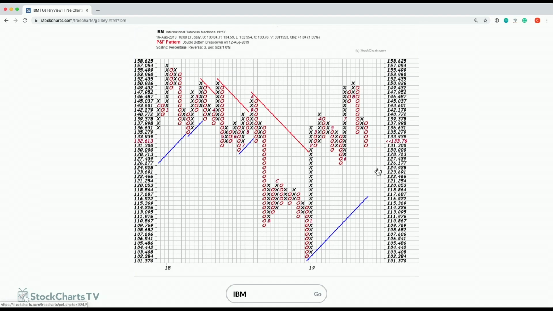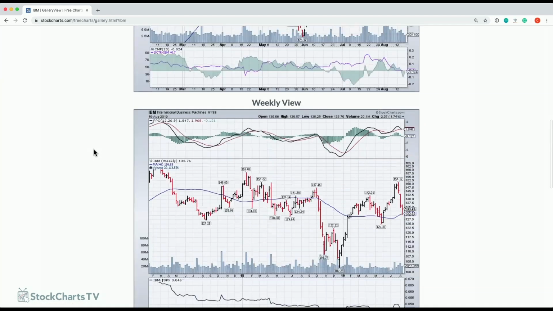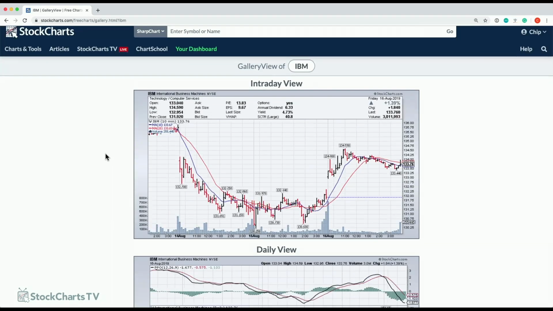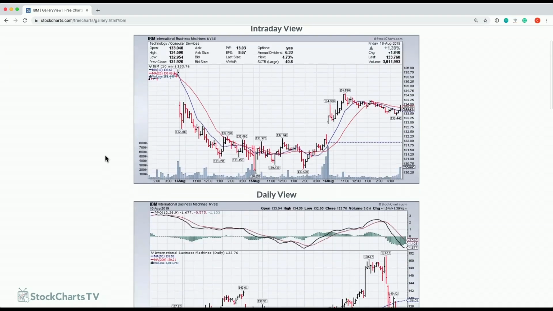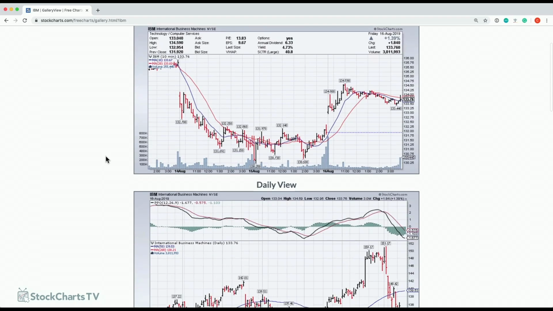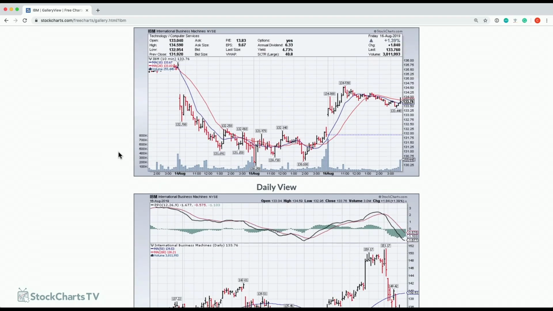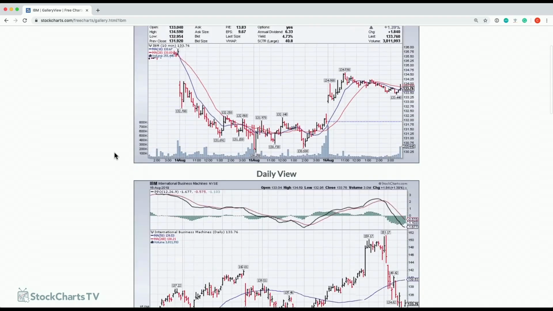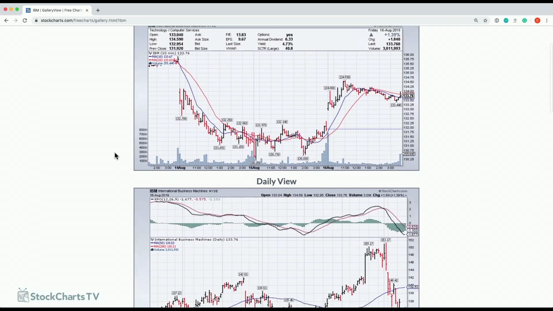It'll take a little bit of time, and there'll need to be a lot more technical weakness before IBM would reverse that uptrend line. So that's a positive, but overall, that's a negative. And I would say generally, some of the things I saw here, it's not necessarily a negative. I wouldn't say immediately get rid of it, but it's a hold. This isn't a super exciting stock that's breaking out to the upside or anything like that.